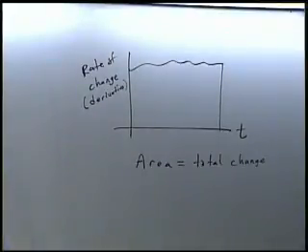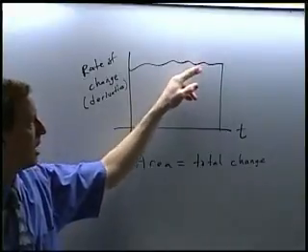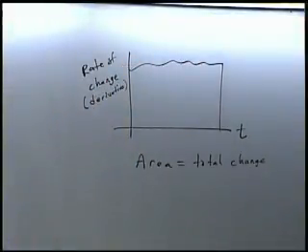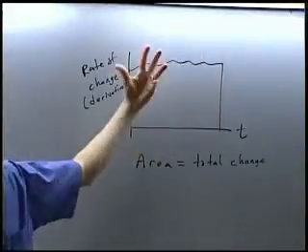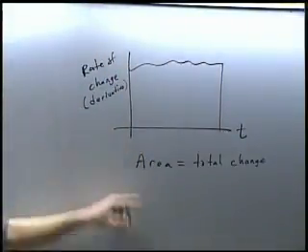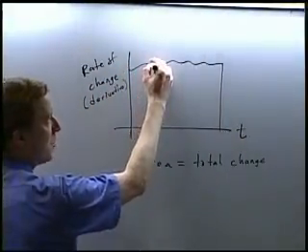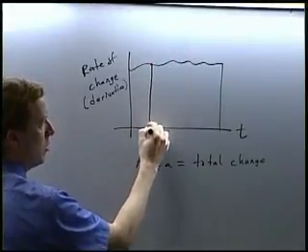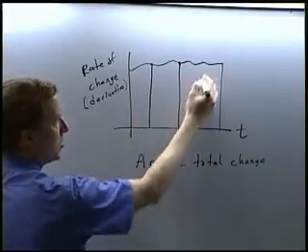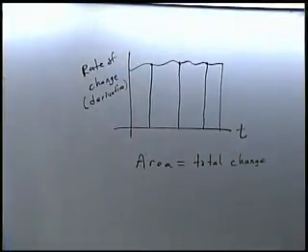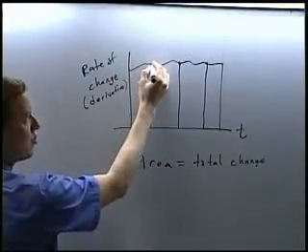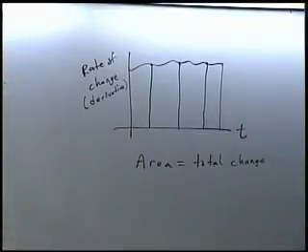The second concept was, well, what if this is not a very nice curve? How do we estimate these values? Or what if we know this equation? How can we estimate the area underneath that curve? And we decided that we should try to split this up into rectangles. Maybe split this up into 4 rectangles, equal distances all the way along the x-axis down here. And then we draw heights either on the right side of the rectangle or the left side or the middle. We have our choice on those.